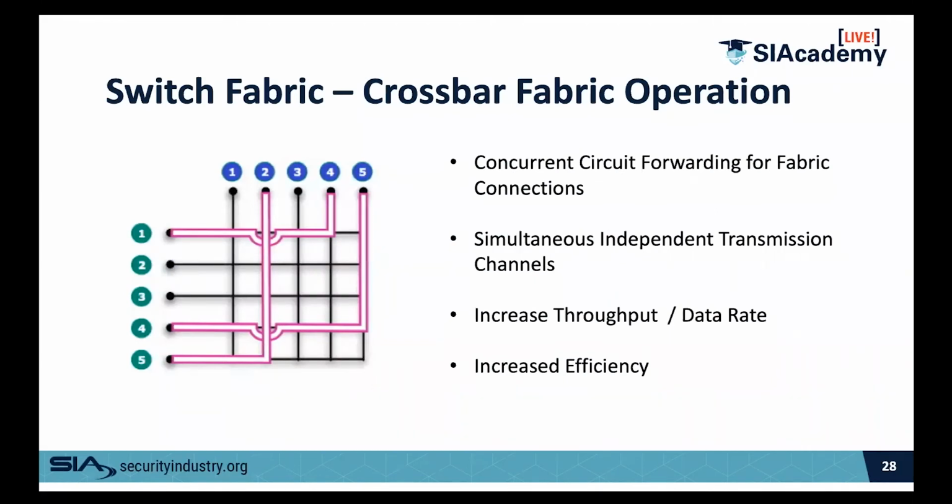We said that switches allow you to send traffic between pairs, but the crossbar fabric here is built in such a way that port 5 is allowed to simultaneously send data to port 2, while port 1 is sending traffic to port 4, and port 4 can be sending traffic to port 5 in this particular paradigm. None of those create a conflicting destination, so they are all allowed to transmit simultaneously, increasing the throughput and efficiency that you get on a switched crossbar fabric.